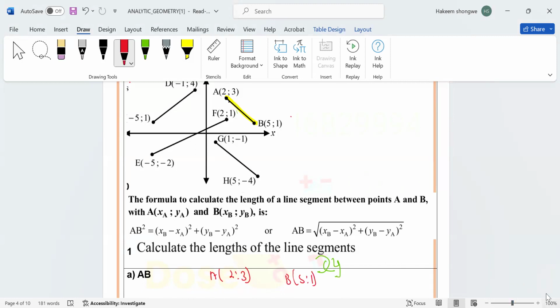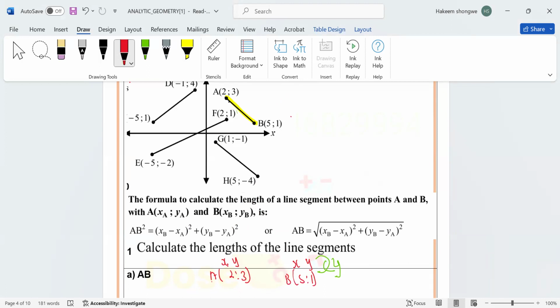Now, if you were to collect your data, you have x at A. Remember, with coordinates there will never be y followed by x, and never x followed by x. Your coordinates are always going to be x followed by y. Meaning for A, here I have x, and then I also have y. Here I have x, and here I also have y.